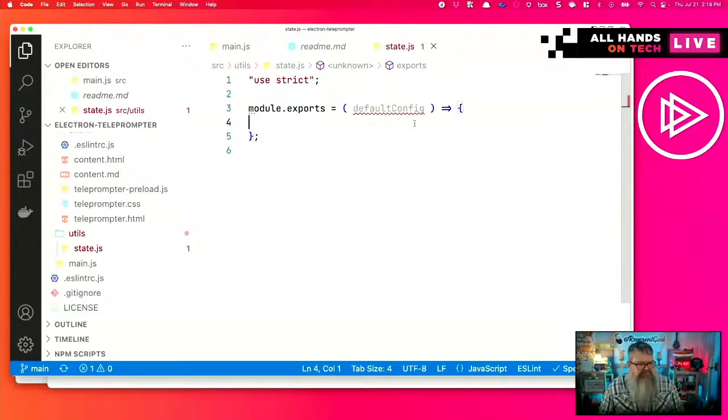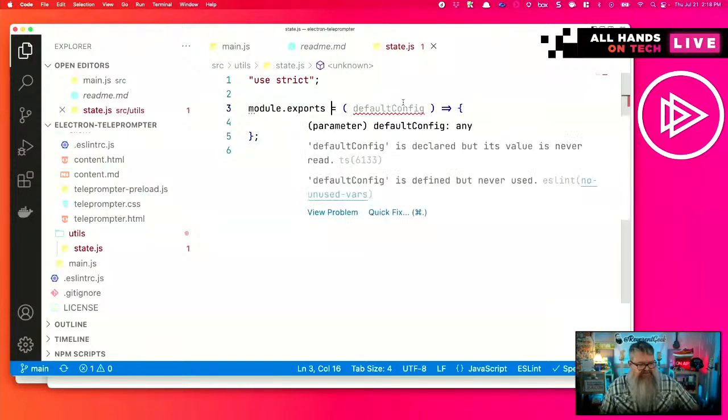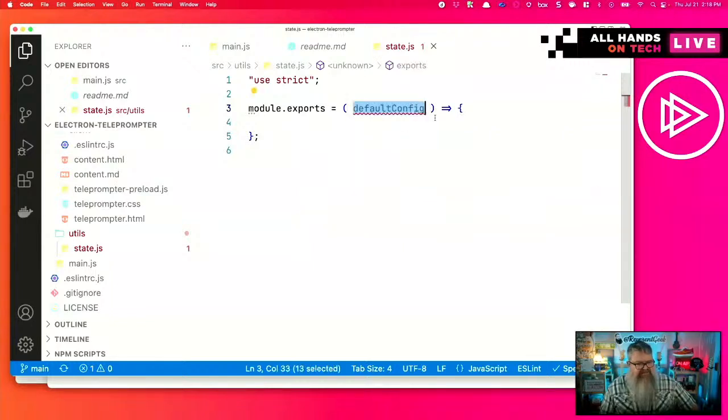We've got a module.exports defined as a function that takes in an argument called default config, which will probably be an object that has things like the default height and width of a window or any other default settings for the application. And we'll go and retrieve the data for the last saved configuration and return that.